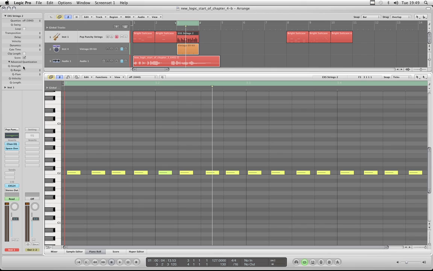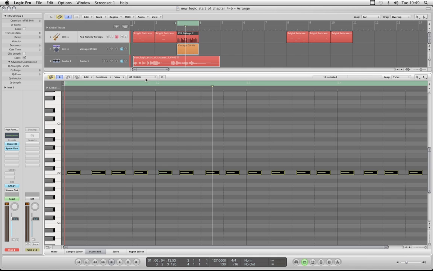Okay, starting with quantize strength, you just put the mouse just to the right where it says quantize strength and drag down from the default of 100%. You just set like a 50% strength, and then when you apply a 16th quantize, say, to these notes at 50%, they only move 50% of the distance to their quantize value. As you make this less, they're further away from their value, and push it up further to higher values like 80, 90%, and then they quantize even nearer to the quantize value until you go to the full strength. Then they quantize all the way. So that's really easy to understand.